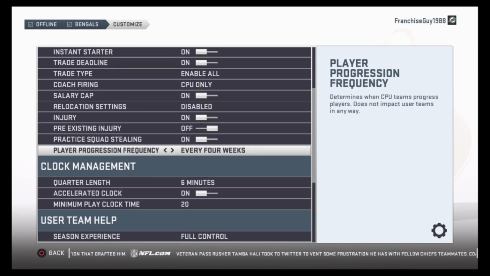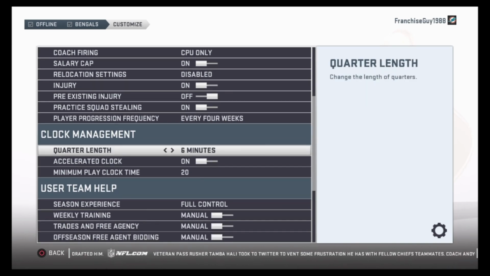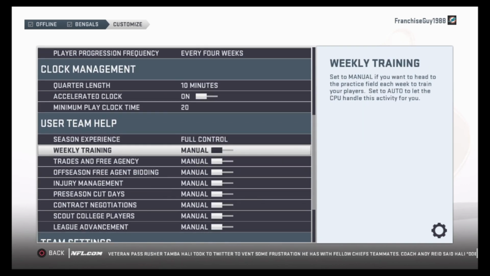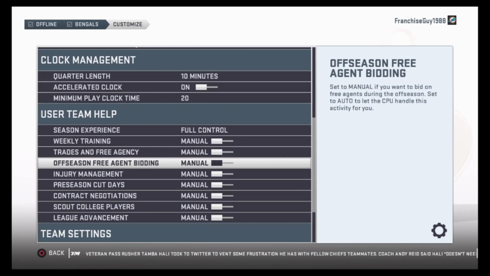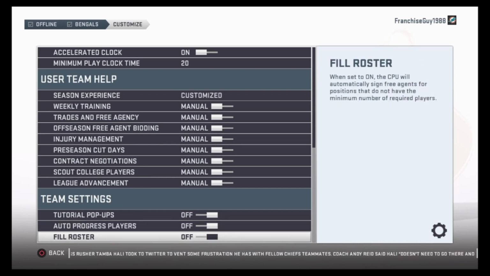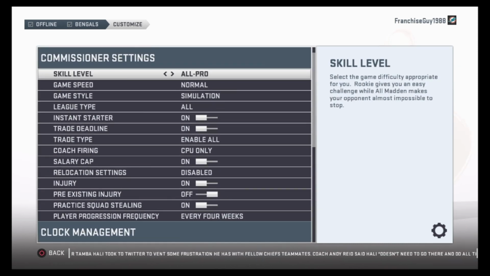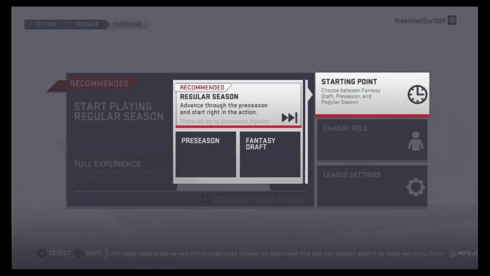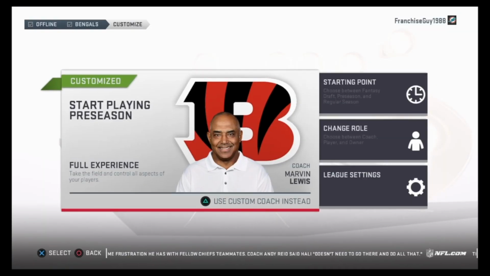We are going to turn pre-existing injuries off. We are going to make that every 4 weeks for CPU upgrades. We are going to put it on 10-minute quarters. We are going to leave full control, take off those tutorials, take off that fill roster. And we are set. All-pro simulation. I will be messing with some sliders possibly throughout this series.